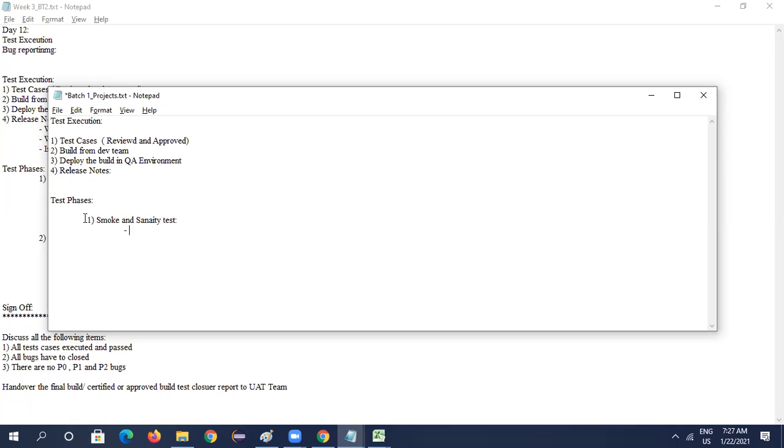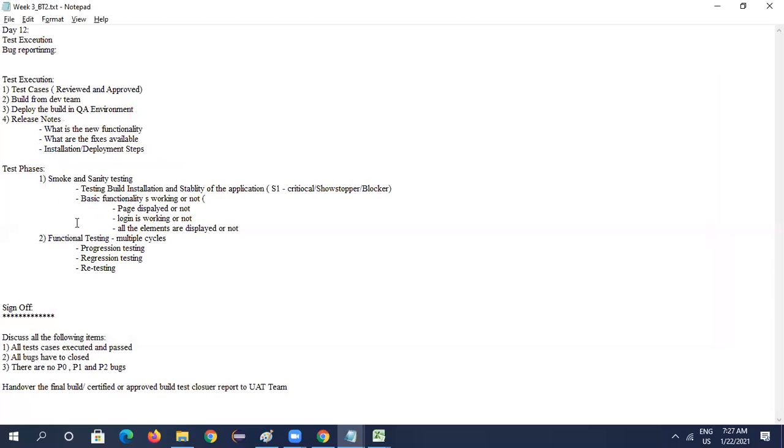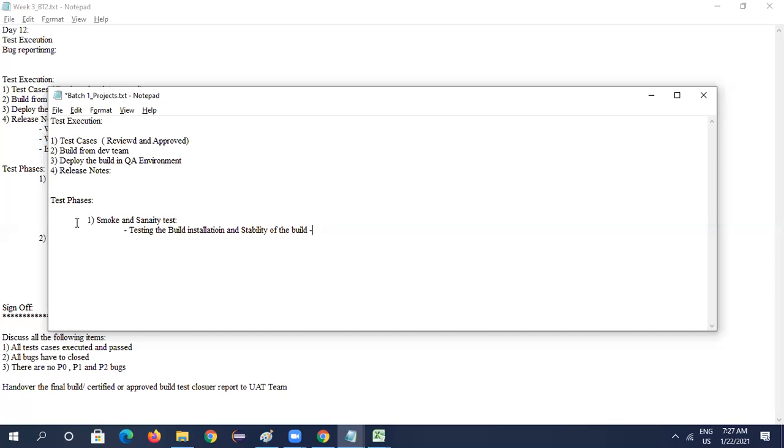First we test the build installation and the stability of the build. This is called a smoke test. Stability of the build or stability of the application, we can say either.